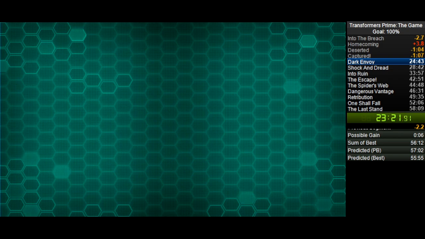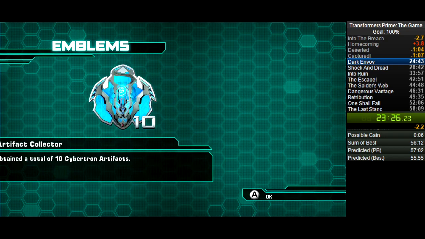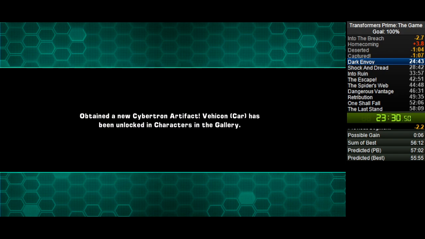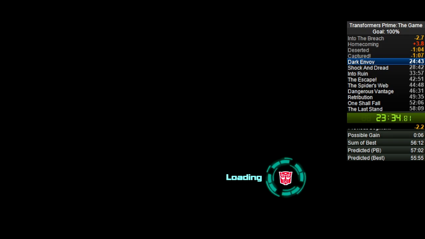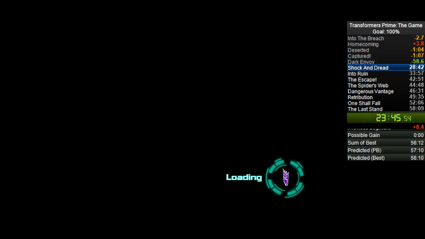And then see how much time you lose? Okay, yeah, we got every artifact so far. So we should be at 37 that we'll lose time. Yeah, roughly. So we lost about 8.4. Okay, that's not bad. I'm still 58.6 seconds ahead. That's how terrible I am. I'm predicted to get a 57.10 according to this.